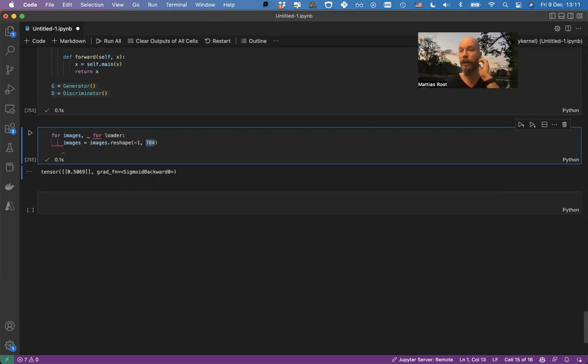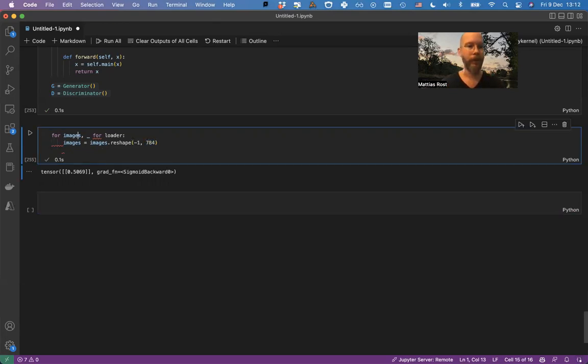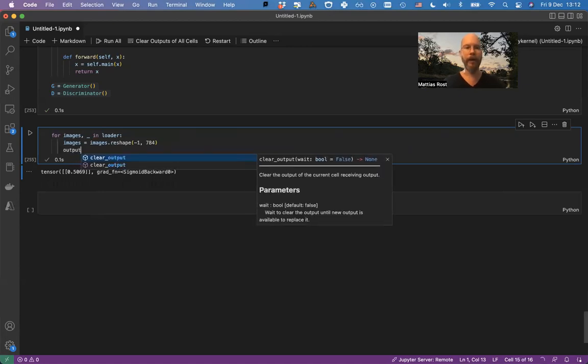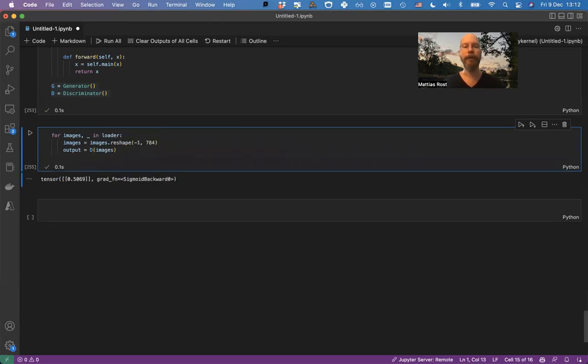Instead of 28 by 28, it's going to be 784 numbers. Okay, sorry about all the bad stuff. For images in loader. So this is our real images, and then we want to get our output from our discriminator on our images, right? And we want here that our outputs should be 1, because these are real images. So we want the discriminator to say that these are real images.